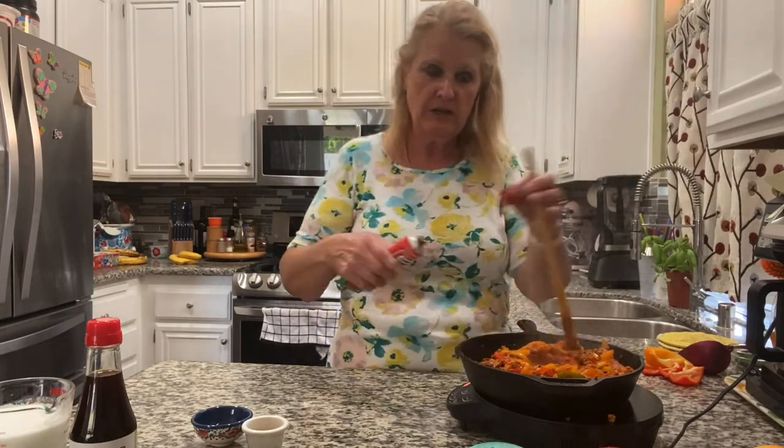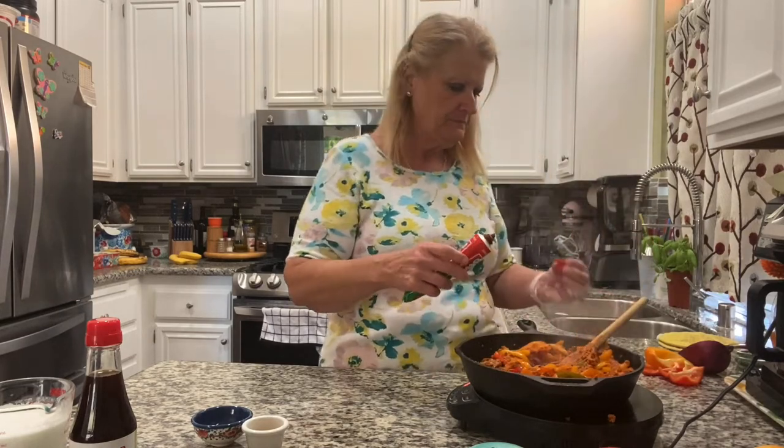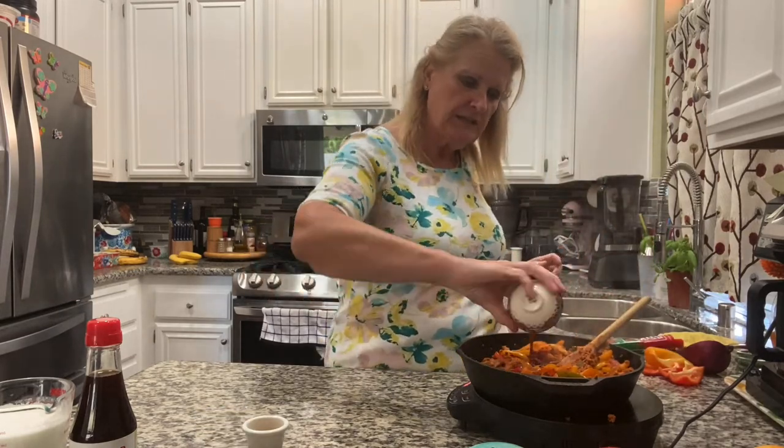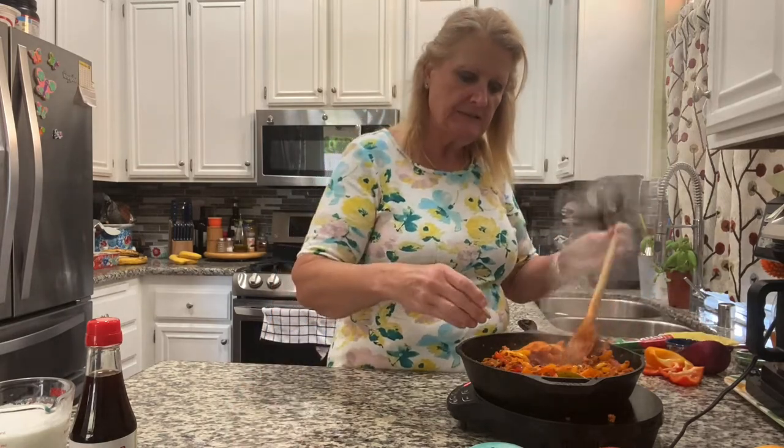I made a little hole here. I'm going to put it right in that hole. I want about 2 tablespoons. 2 teaspoons of vegan Worcestershire sauce, and about a tablespoon of no salt seasoning.